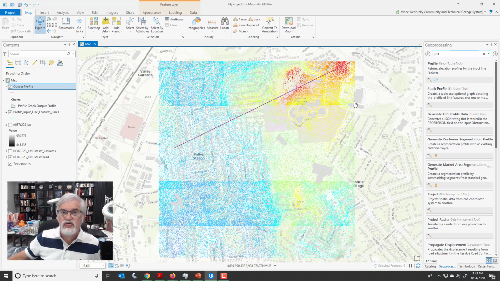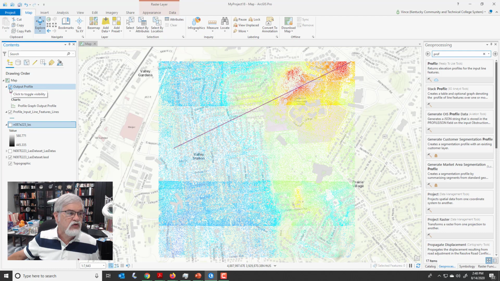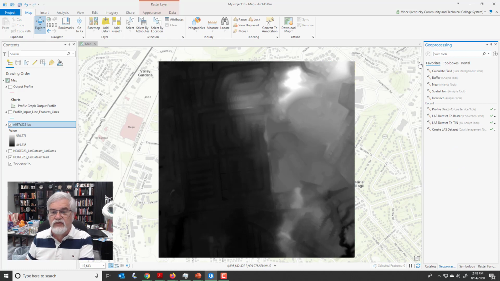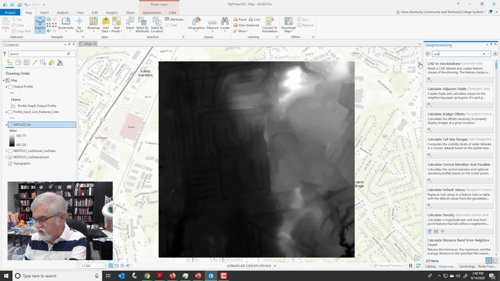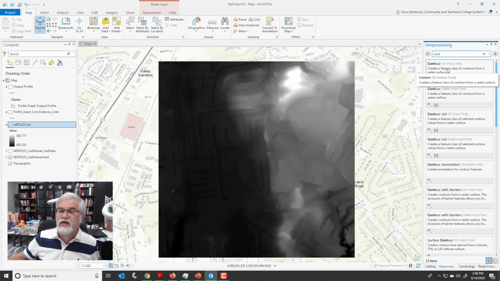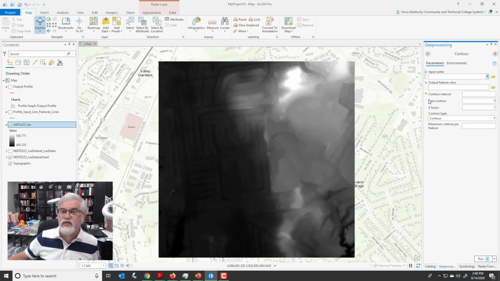The last thing we want you to do in this lesson is to create a contour. So we're going to use our raster image. So I'm going to select that. I'm going to turn off our profile lines, and I'm going to select the DEM that we created. Go back to the geoprocessing window where we type contour. And we're going to select a contour from a raster surface.